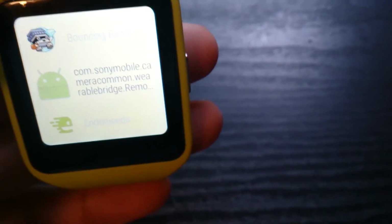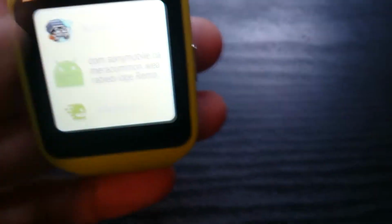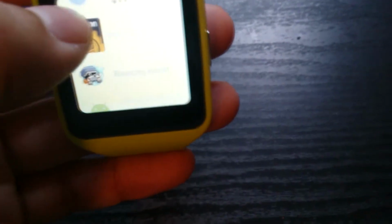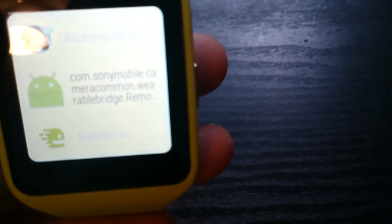Sony mobile camera. Okay, this is kind of a remote. This would just be a circle, and you would control your camera. I'm not going to mess with that right now because I'm using my camera. But it is kind of weird that it doesn't have a proper title and a proper icon. They need to fix that. Not just mine. Other people have gotten that.